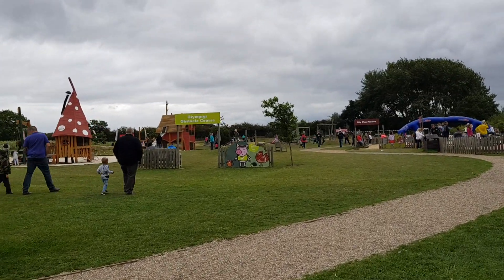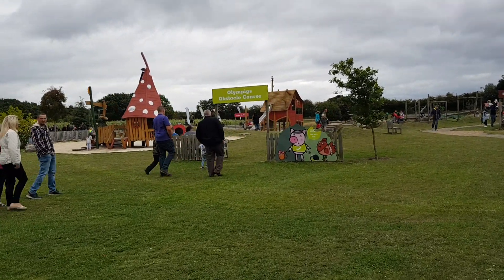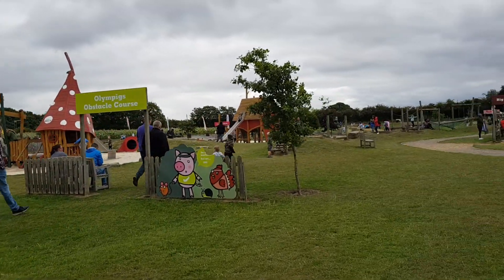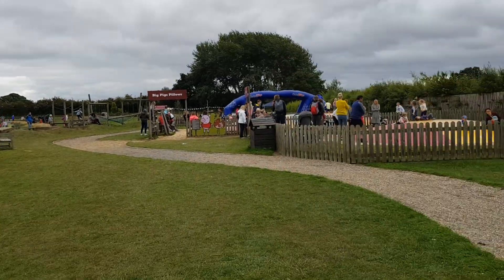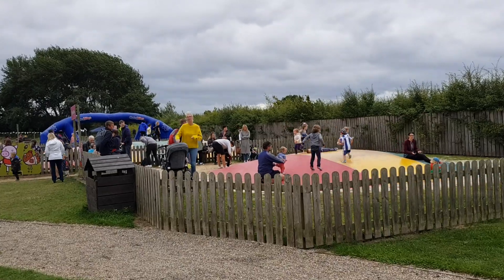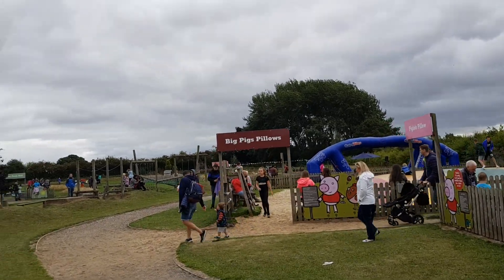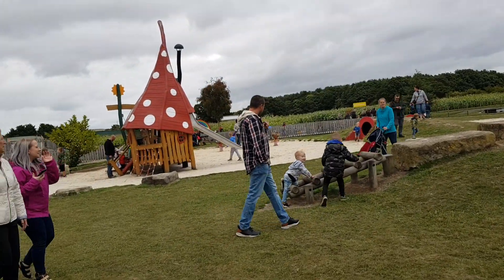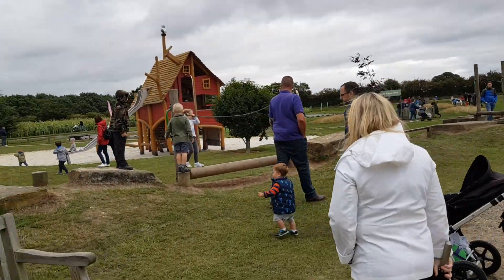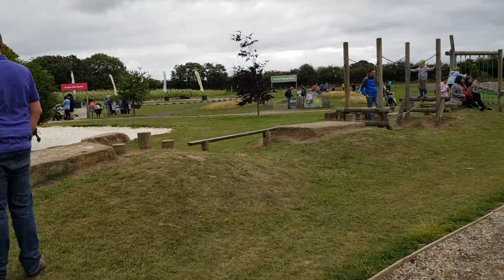There's the Olympic obstacle course, which they've awesomely named 'Olympic' — that will keep your ones older than five busy for a bit. There's the junior kids' pillows for the under-fours, and there's the grown-up ones too. This is the Olympic area here, which is basically just an obstacle course.